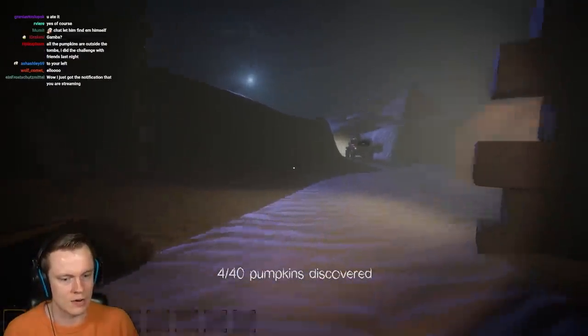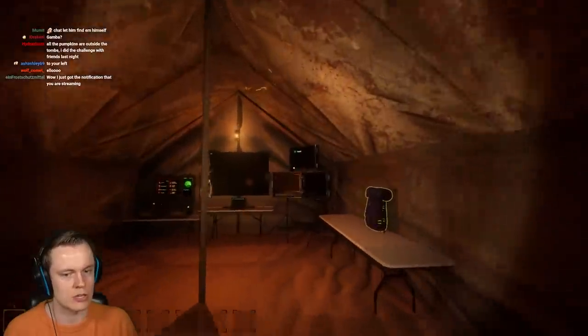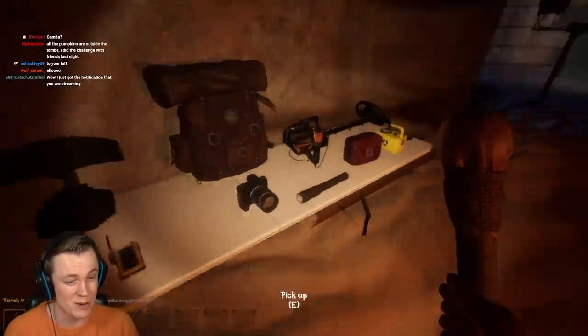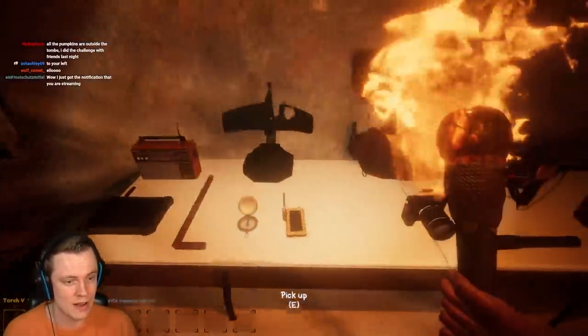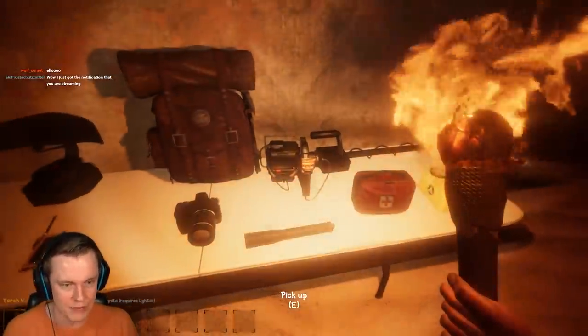That's the last one. All the pumpkins are mine. Now let's head in here. That's the first 4 pumpkins. Now we gotta exorcise this demon, because I do wanna try and play the game correctly. We're on hard difficulty, and we are by ourselves. However, being by yourself is not necessarily bad, because you have 9 different inventory slots.